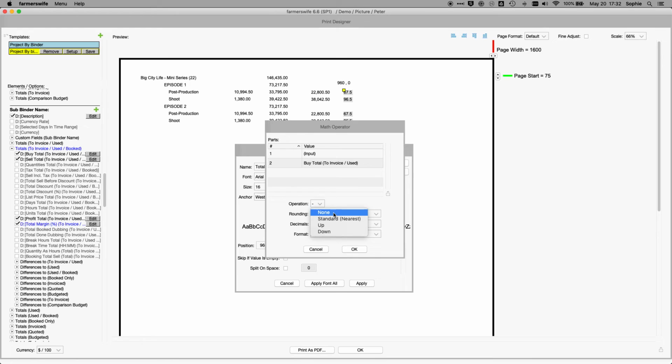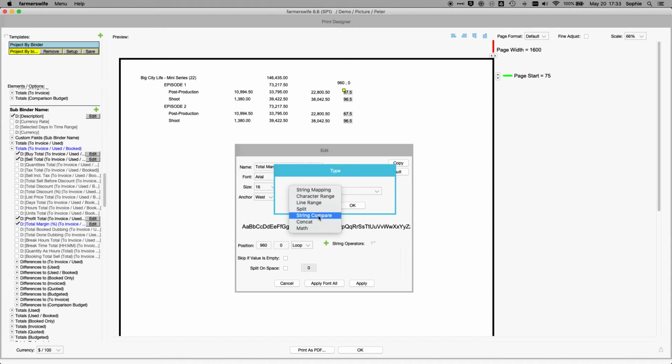And then I can round up or down or not round at all, and if I am rounding to, for example, the nearest, I can also say how many decimals do I want to see. And then I have the ability to show the number as a number or as a money value. If it's a monetary value, it will have the commas for the thousands and a dot for the decimals, depending on what your setup in the server is. So this math operator is also really useful.